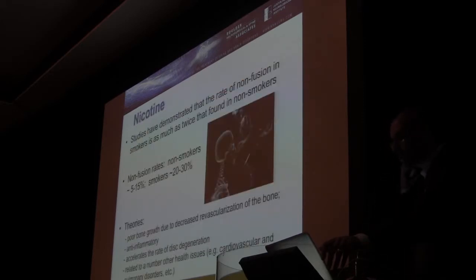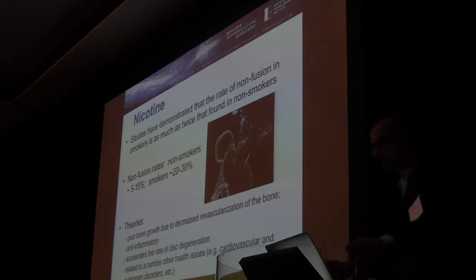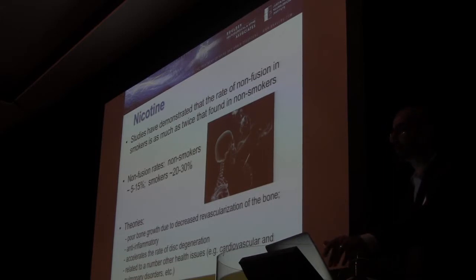So nicotine, we know that the rate of non-fusion in smokers is twice that, okay, of non-smokers. That's really important. So the rate of non-fusion in non-smokers is about 5 to 15%, and smokers is about 20 to 30%. That's pretty high. And unfortunately, a lot of people do use nicotine. It's not just smoking, but it's the nicotine product itself.